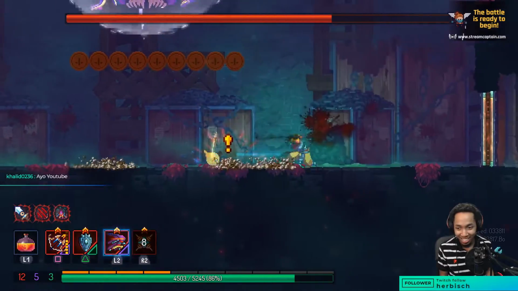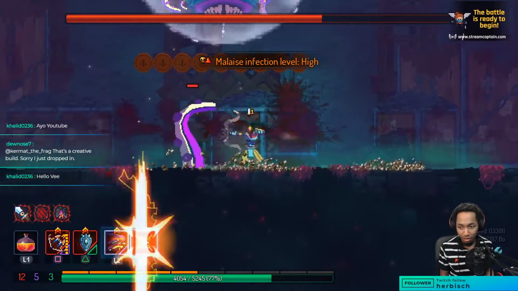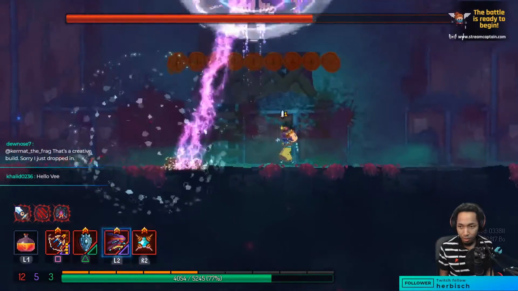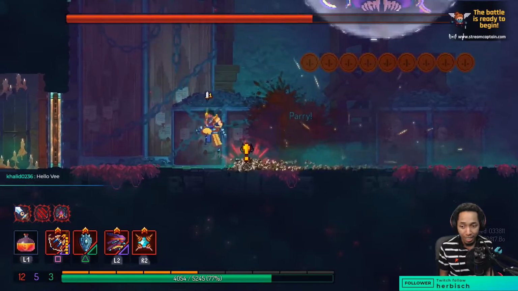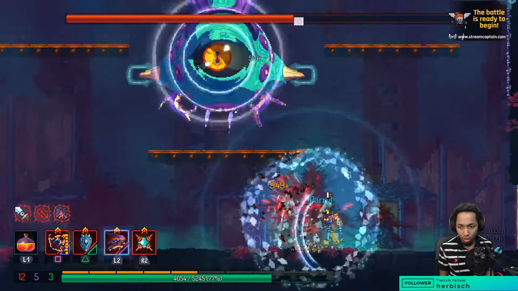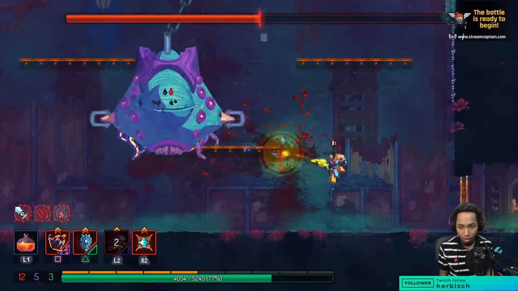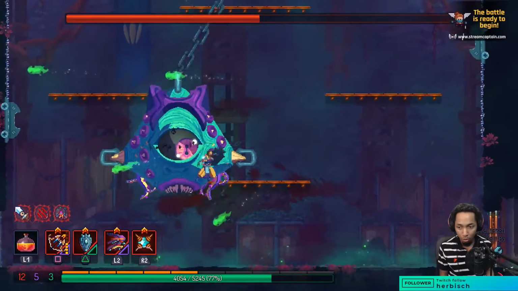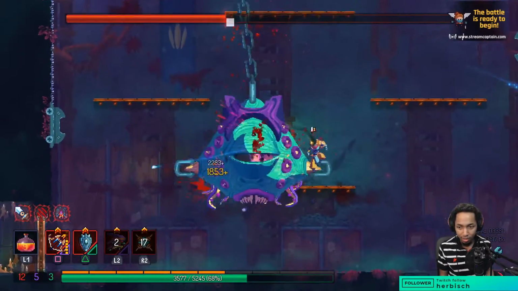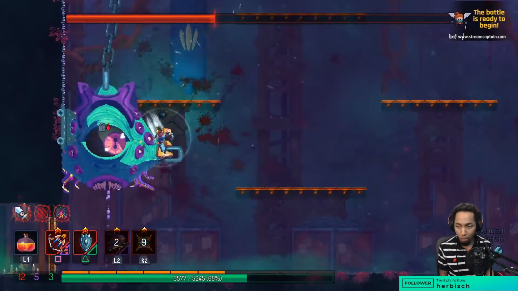Oh my goodness, I can't kill anything. Which is fine, we know we're low level. Last time I had 15 brutality to do this. Wow, they actually gave me that parry. And this is the other reason why we're using a shield, because you can get your arrows back. Crap. So I mean, overall... Crap, I should have parried that.